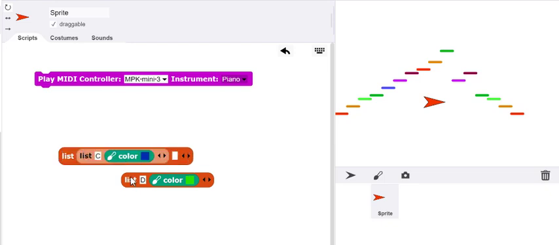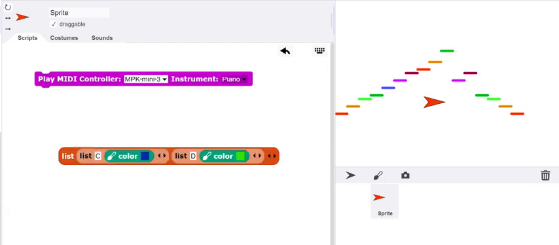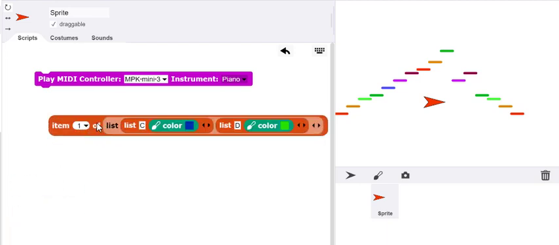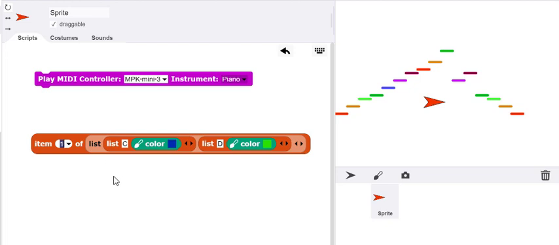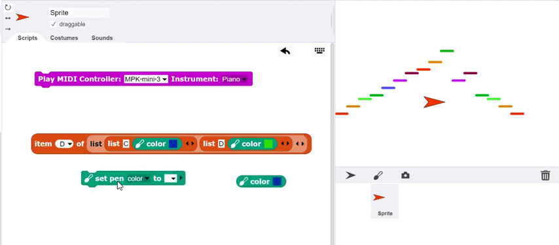together in this way. Once I've done that, I can drop this in an item list, and then I can ask what color is associated with C, and it will tell me blue. Or what color is associated with D, and it will tell me light green. So then there's a set pen color command that's also in the Colors and Crayons library, and that will allow me to drop the color in and set the pen color to whatever color I choose.